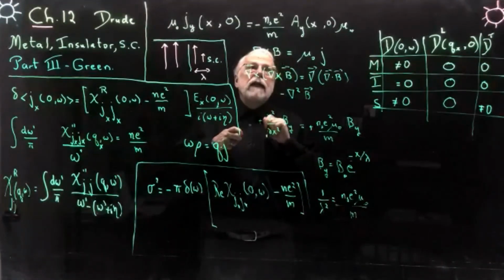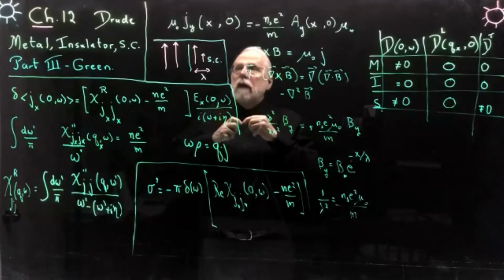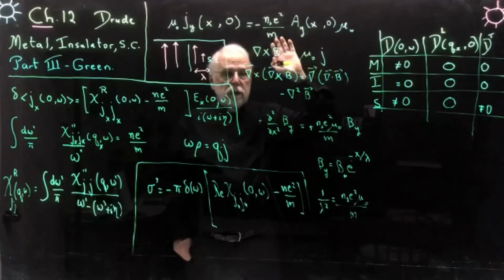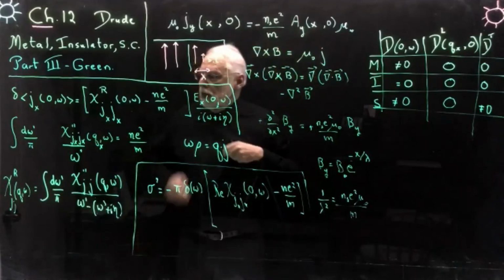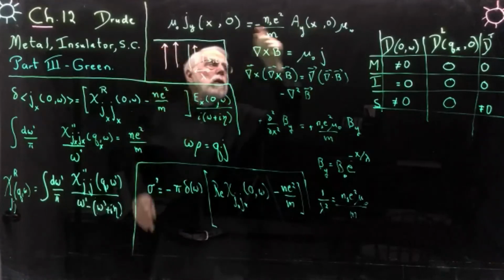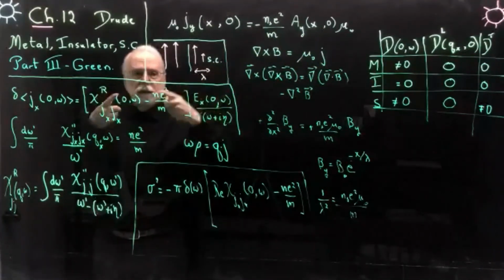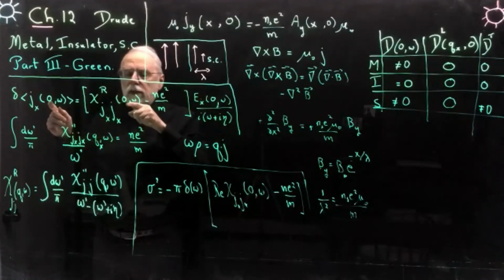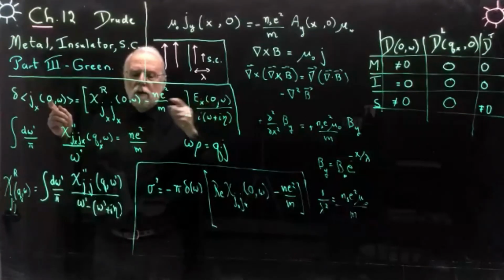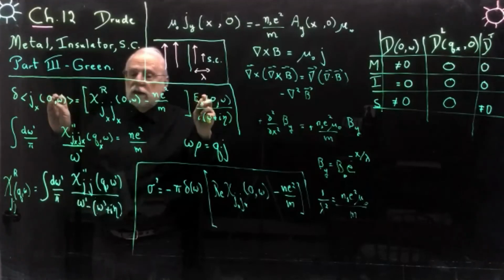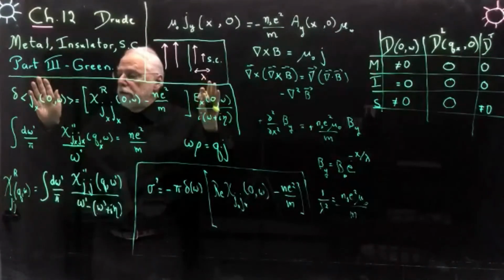Yes, the difference is that here we have taken the omega goes to 0 limit first. In a metal, if we take the omega equals 0 limit first, and we look in the transverse direction, when you take q goes to 0, whether it's in the x or the y direction is the same. The metal does not make a difference. q equals 0 is uniform.